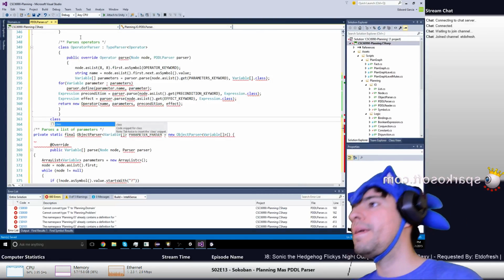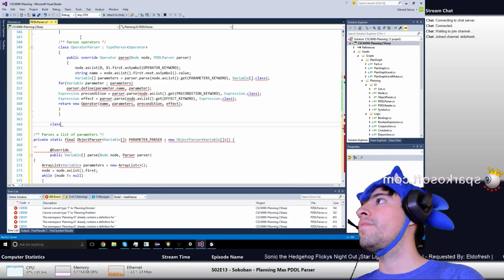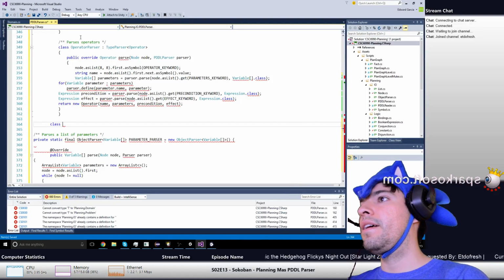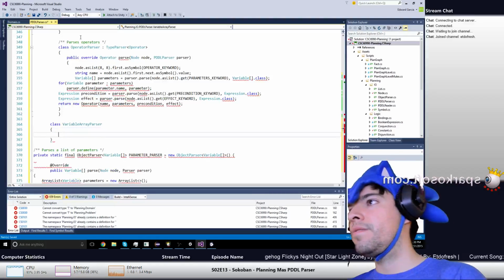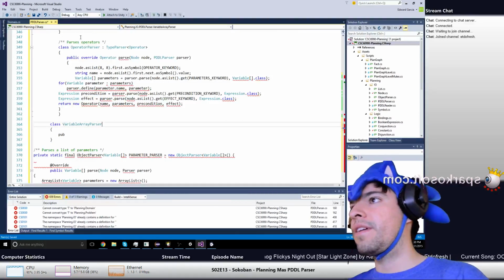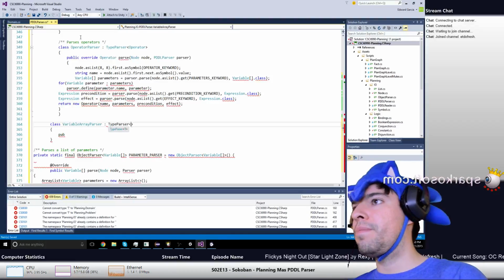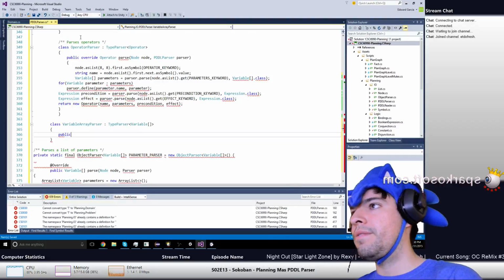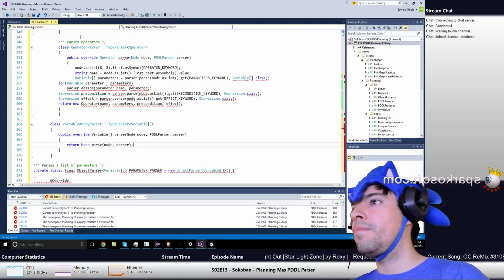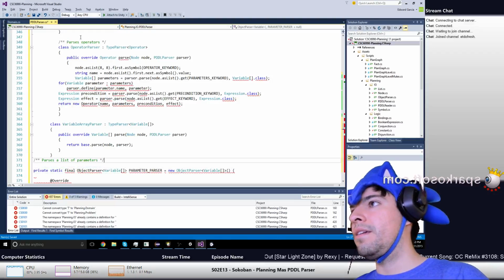Let's go ahead and make another class of variable array parser. Don't forget to extend something. Type of parser variable array, and then we just say public override parse, and then we can move that up here.